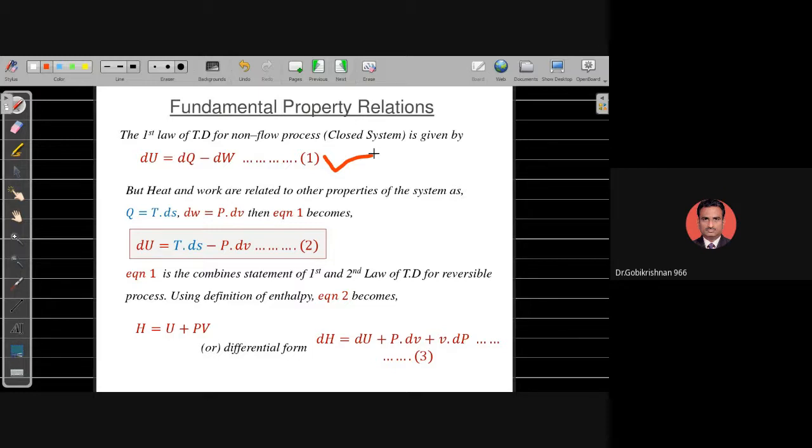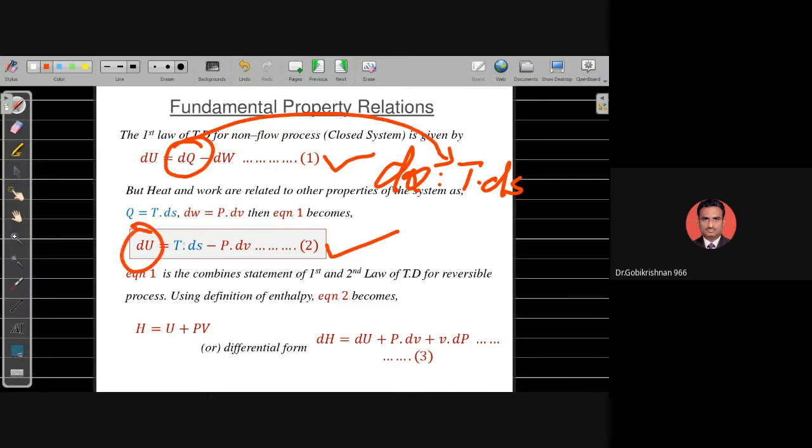Okay, good. Then the dq can be expressed using the second law of thermodynamics. Okay, just listen here. The dq can be expressed with the help of the second law of thermodynamics as T into dS. dq is equal to T into dS. Therefore, I am going to replace this dq in equation 1 with T into dS, which is from the second law of thermodynamics, and ultimately I got the expression like this: dU, that is the change in internal energy, is equal to T into dS minus P into dV. I can write. This is the combined form of the first and second law of thermodynamics. That's all.